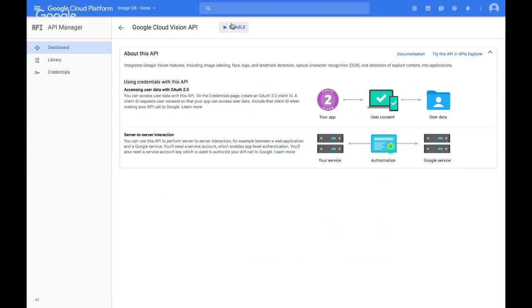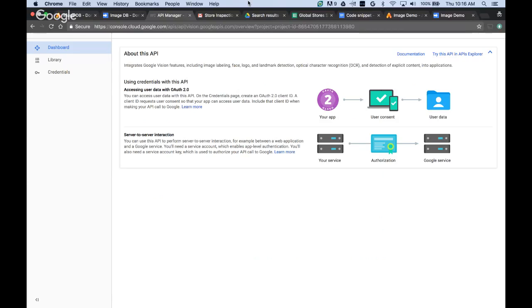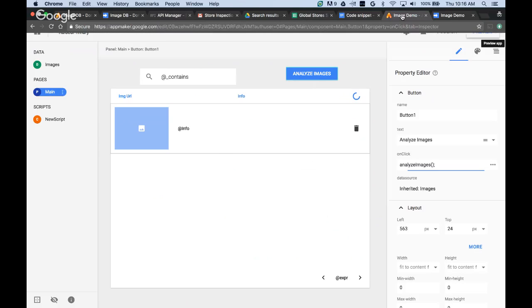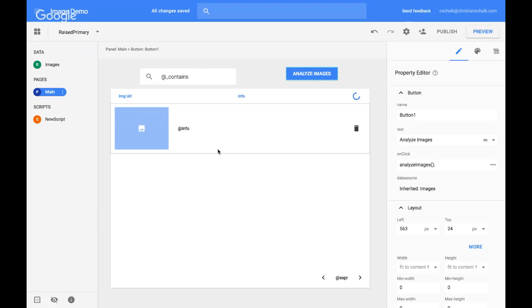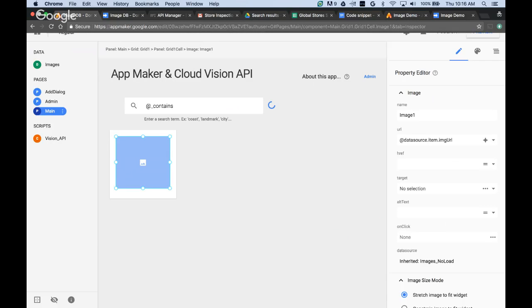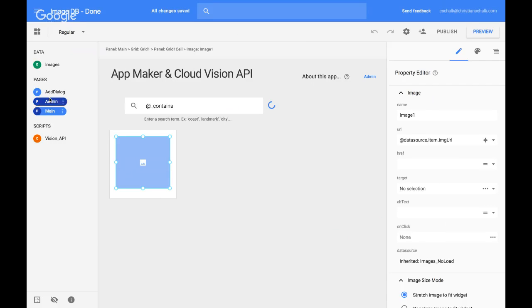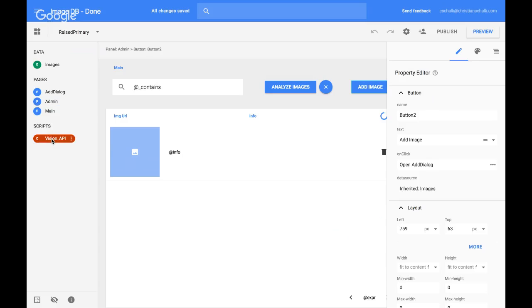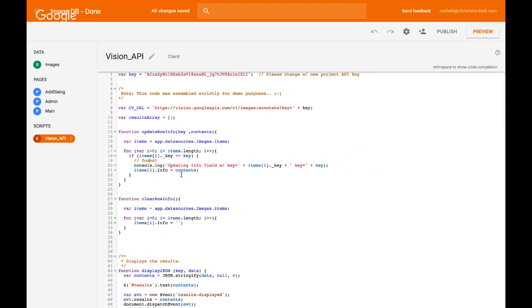Also, I should say that in general, you can set up different types of authorizations, and at least in this case, just a simple API key, which you can do. All right, so that's probably it for now. I don't know if I'll go into too much more detail on this, other than that I'll go ahead and share this version of the application to our overall user community. That way you can play around with it as well, and also have a look at how the Vision API stuff does it.